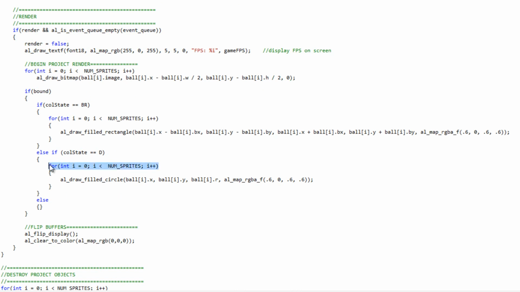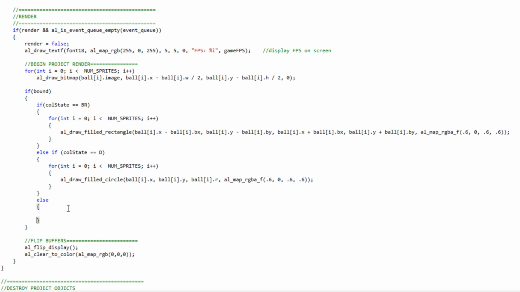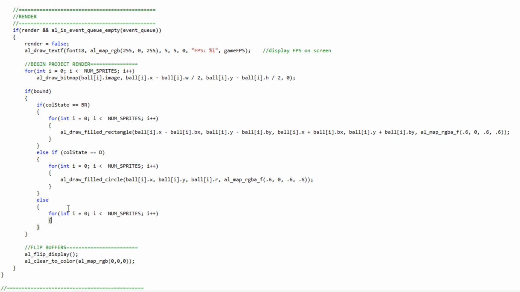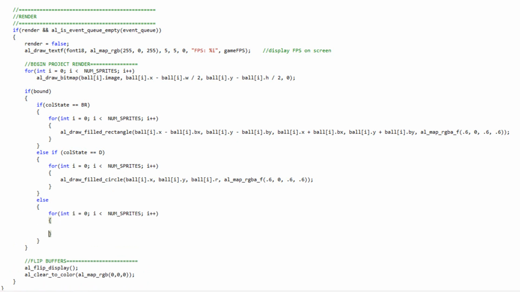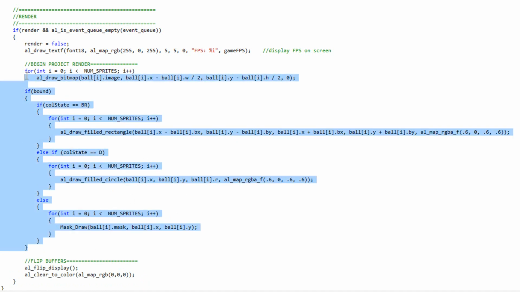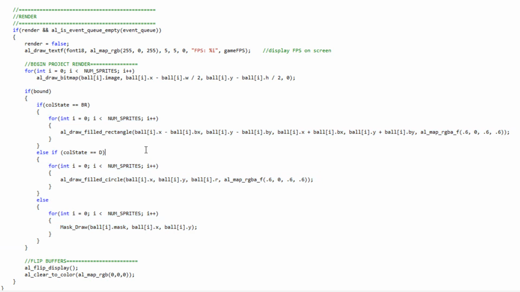And then finally, for my mask, this one's actually pretty simple, but I'll still just copy and paste here and go boom, like that. Okay. And so we have the bounding objects, either bounding boxes, bounding circles, or bounding masks, depending on our collision state, now all being drawn correctly.